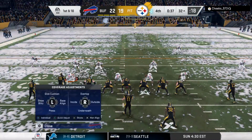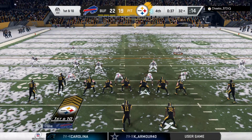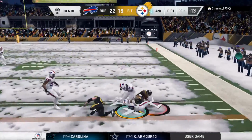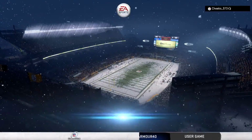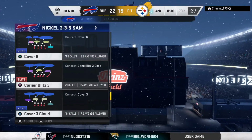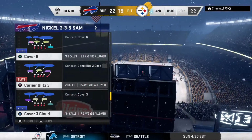So the big play changes the complexion of things. Here's 1st and 10 just outside the 30. He'll look to throw. Oh, it's a screen pass. That's complete. And they'll get this one to about the 20-yard line. The Steelers signal for the second of their timeouts as they get it right at the 32nd mark of this 4th quarter. First and 10 at the 20-yard line.